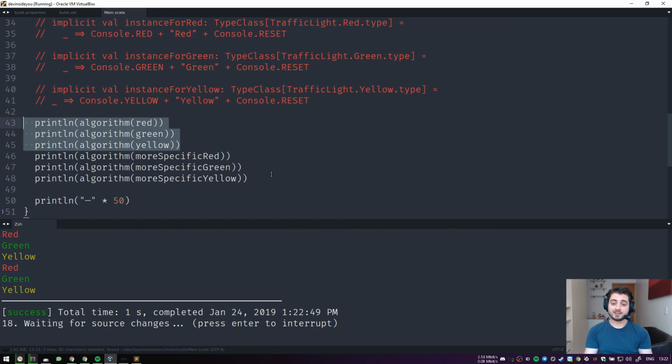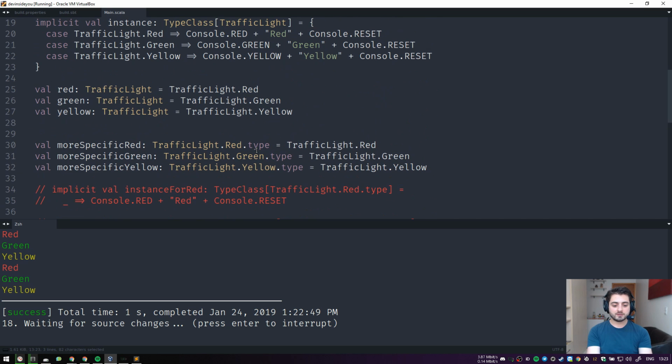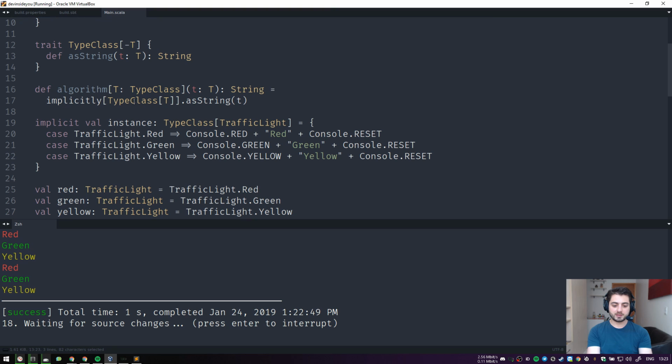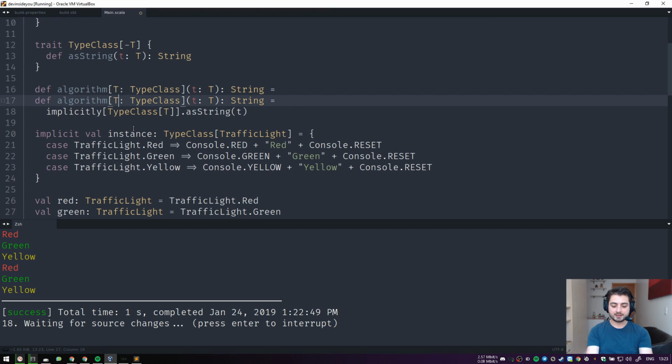But if you don't have access to the type class, so if the type class is not yours, and in fact, most of the time these type classes are defined with an invariant position, then what you can do is go to the algorithm and tweak the algorithm a little bit. So first of all, let me convert the algorithm into the sugared syntax, right? We're just going to say that a T comes in, and then the second parameter is going to be an implicit. We usually call it instance, but I'm going to call it evidence, or EV. Sometimes it's called evidence, right? That the T has a type class of T.